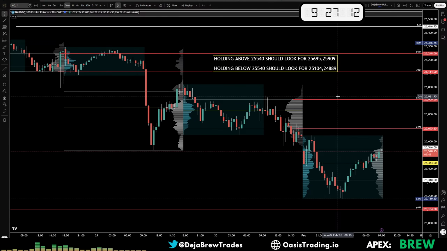So pretty much the same story on NASDAQ here. We're actually back testing that profile level at 540. So I might honestly just keep the trade plan on NASDAQ the same because we haven't recovered that level yet. So that's like the weekly lows, basically. Holding above that, we'd look for our value retrace. Holding below it, we'd look for that overnight low.